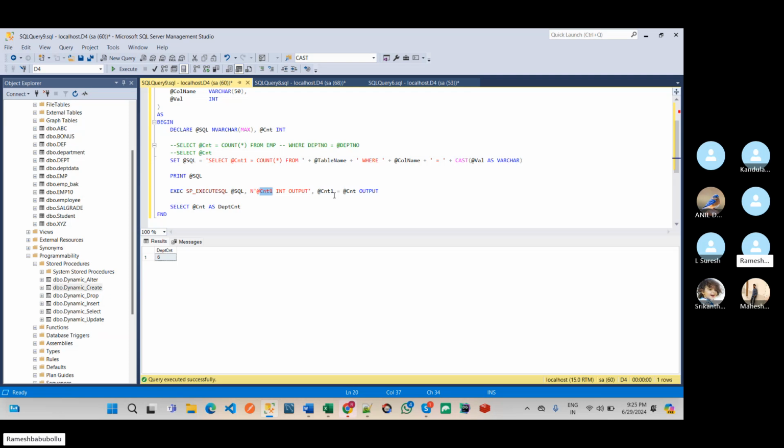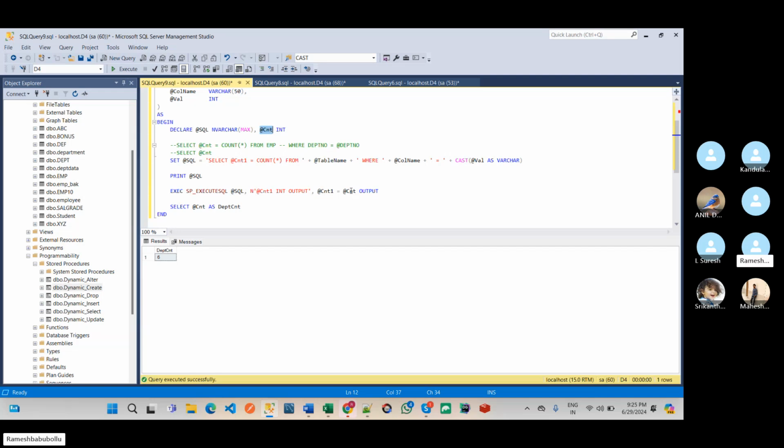Next, after executing this dynamic SQL, the result will be stored in @count1. You are going to pass that @count1 to the variable declared at the top of the begin block.